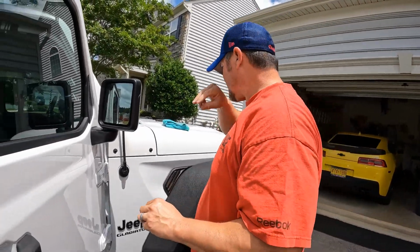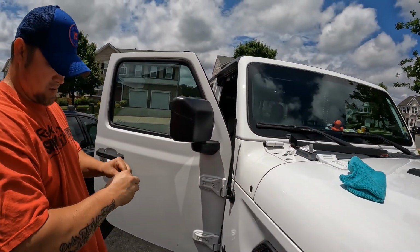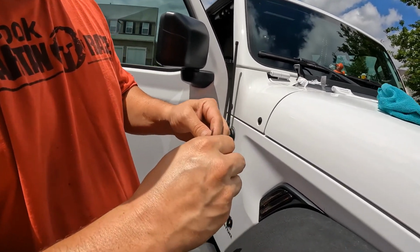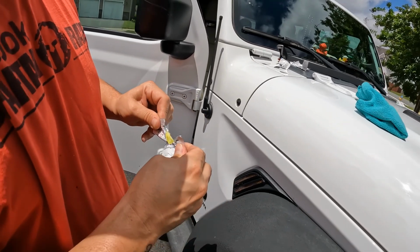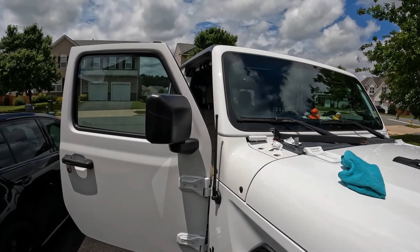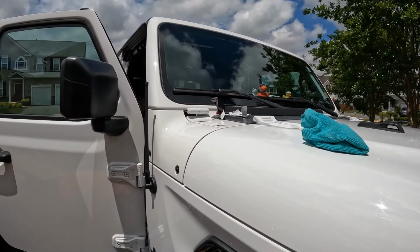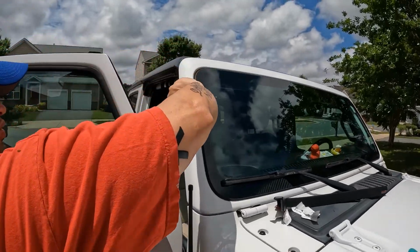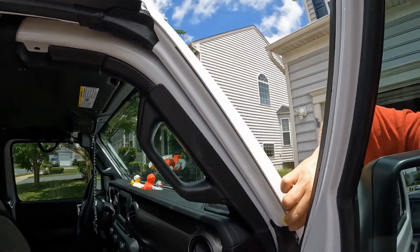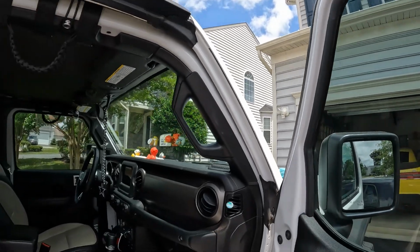Now we have the adhesive promoter. Wipe all that down. Now this is a sponge that they sent, so that is the promoter. So with this, swipe it right down here. Of course, go on the inside, right? This is the promoter. So make sure you don't let this dry out because you gotta use it on the other side here.